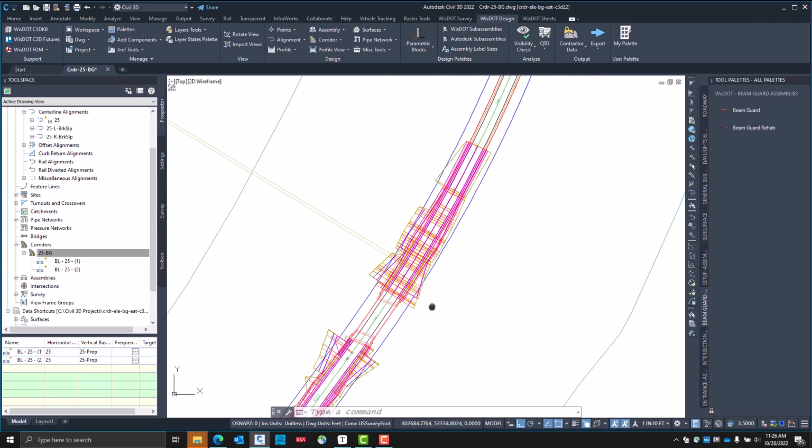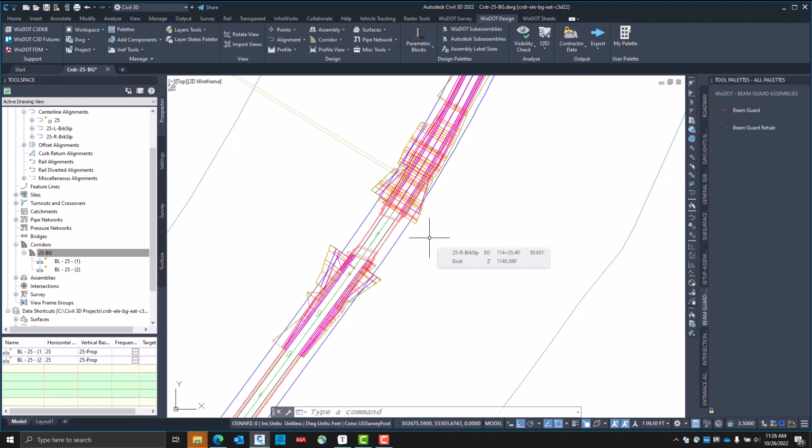So we've got a corridor. Now, I'm going to do something here so that I can see what these surfaces are going to look like. I'm certain that these surfaces are not how I want them to be, but I'm going to start building my surfaces right away so that I can keep an eye on those while I'm doing my edits here. So right after that, I'm going to do create corridor surfaces, and I can view the default here.